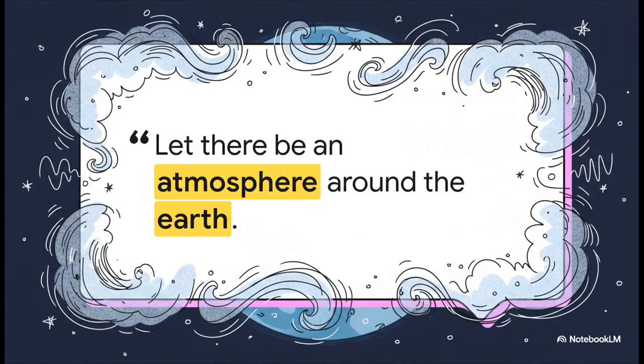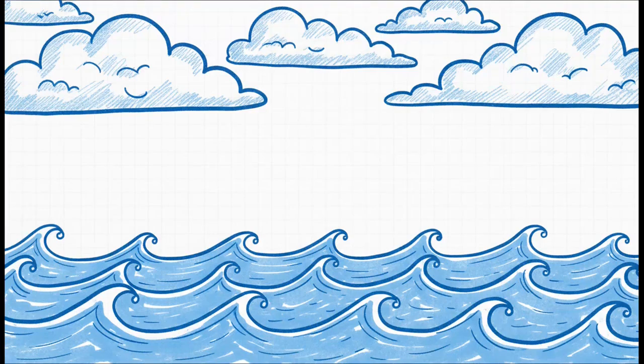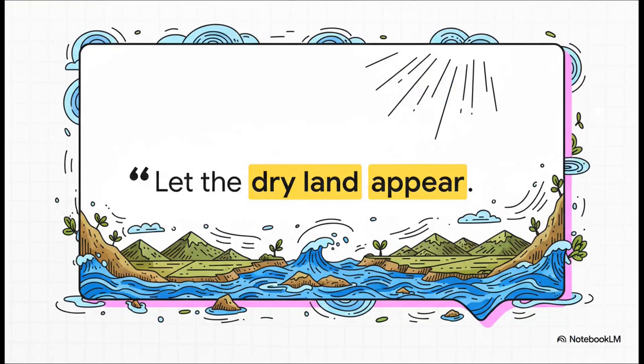Okay, so on day two, the focus kind of shifts from time to space. We've got the rhythm of day and night down, so the next job is to organize the physical world itself. The command goes out to create this huge expanse, an atmosphere, right in the middle of all that water. And this is exactly what happens. This new atmosphere creates another huge division. It separates the waters above, which we'd basically call clouds and rain and all that, from the oceans down below. This act literally carves out the space where life is eventually going to exist.